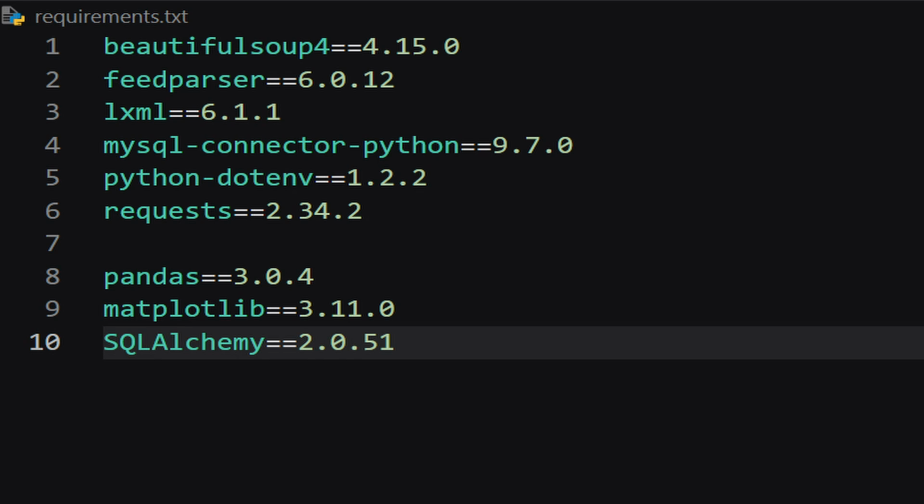What is the benefit of it? Later on, when somebody else is working on our project and needs to know all the libraries, instead of manually installing all of them, they will immediately install the requirements.txt file. With the help of this, all of the necessary libraries will be installed inside the project directory.